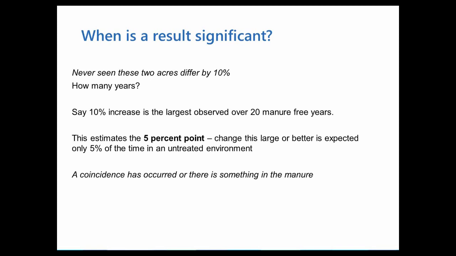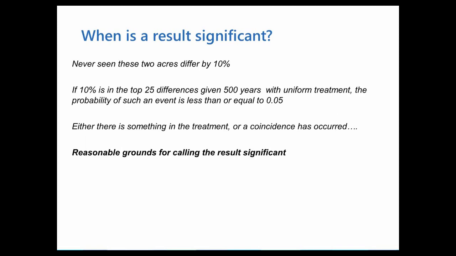Again, if you've had any statistical training at all, you will recognize 5% as a number of power in this space, and this is certainly one of the early uses of that figure in stats. Is 20 years enough? You can imagine that in repeated sets of 20 years, maybe that 10% doesn't show up on top all the time. Maybe in particular sets of 20 years, it is third top, fourth top, and so on, because remembering that every season is worth 5% of your sample.